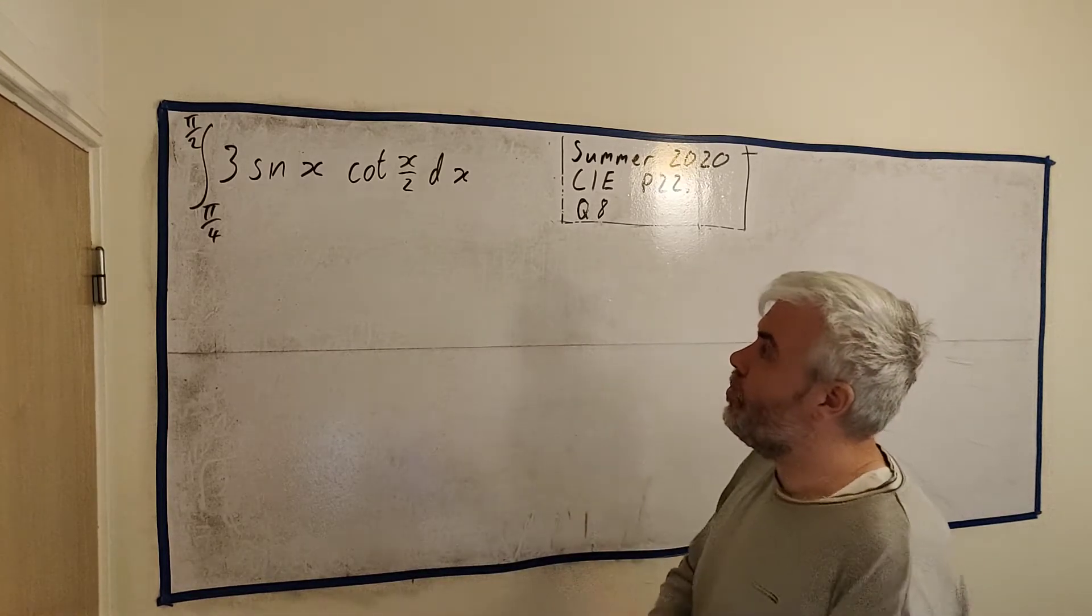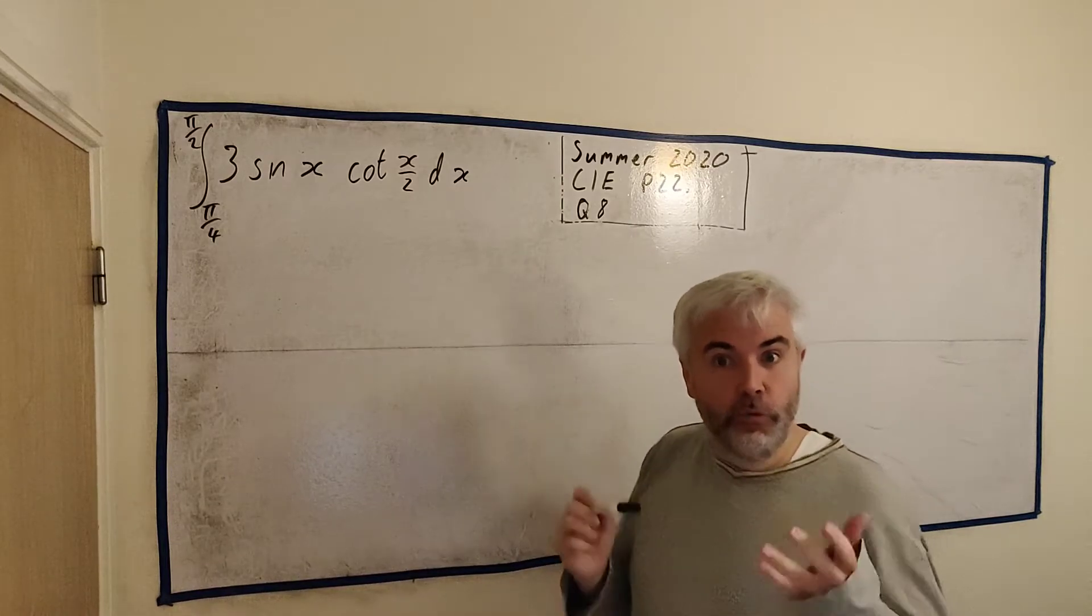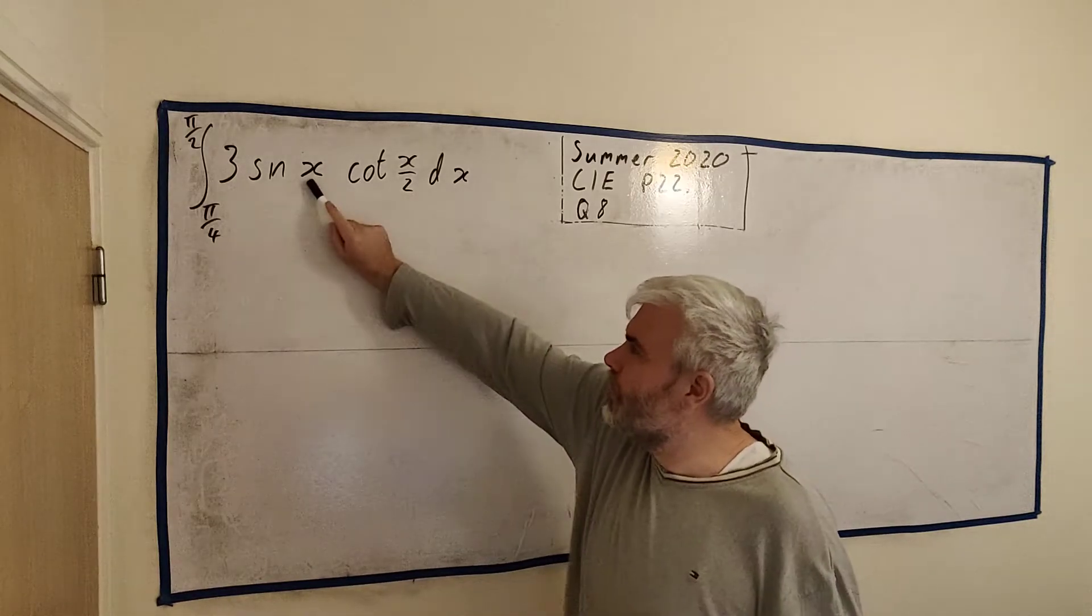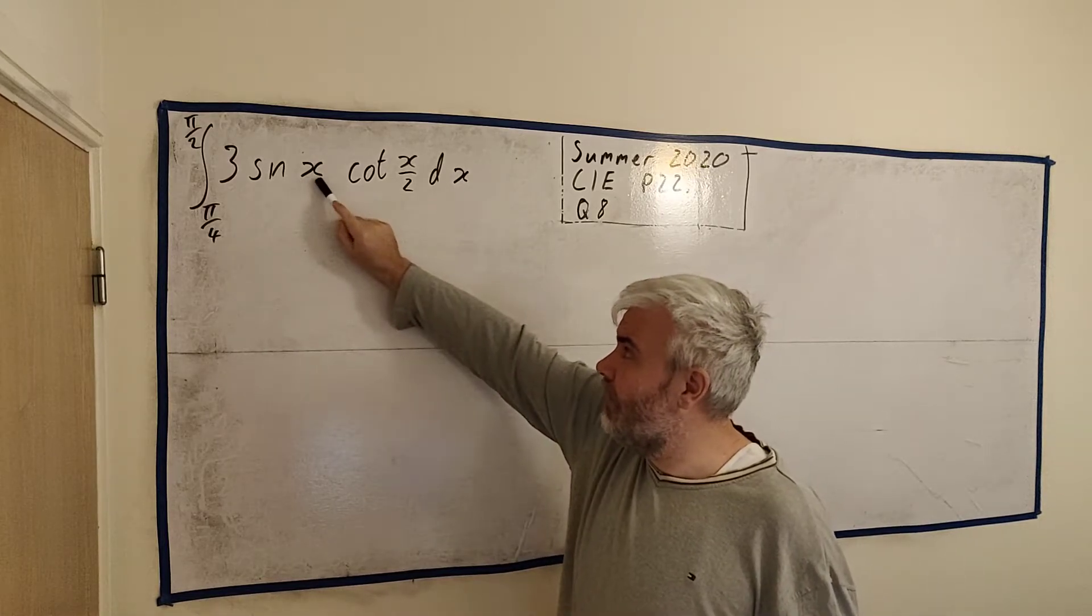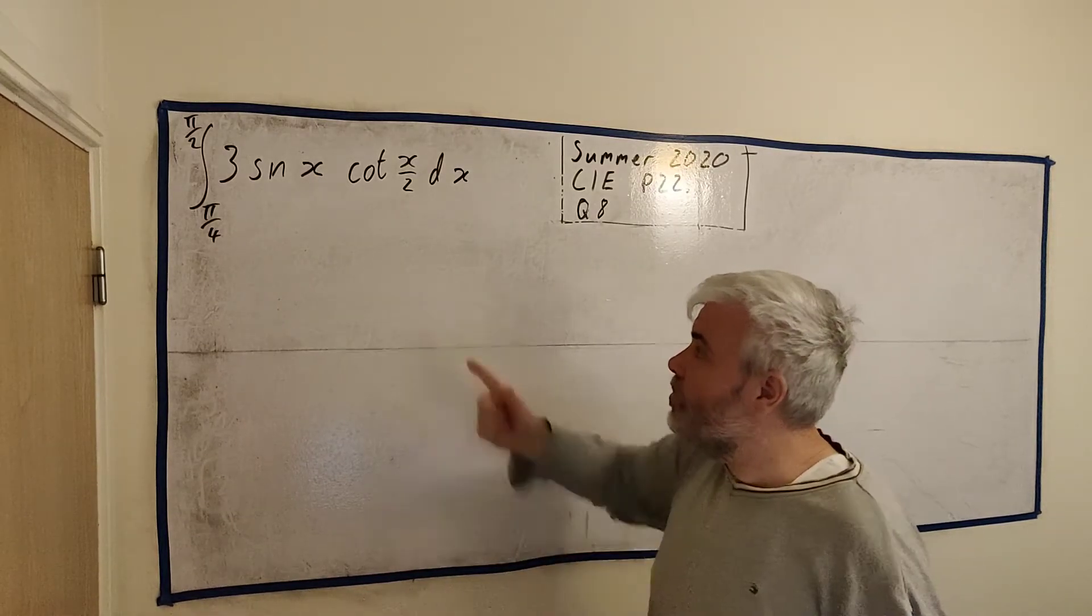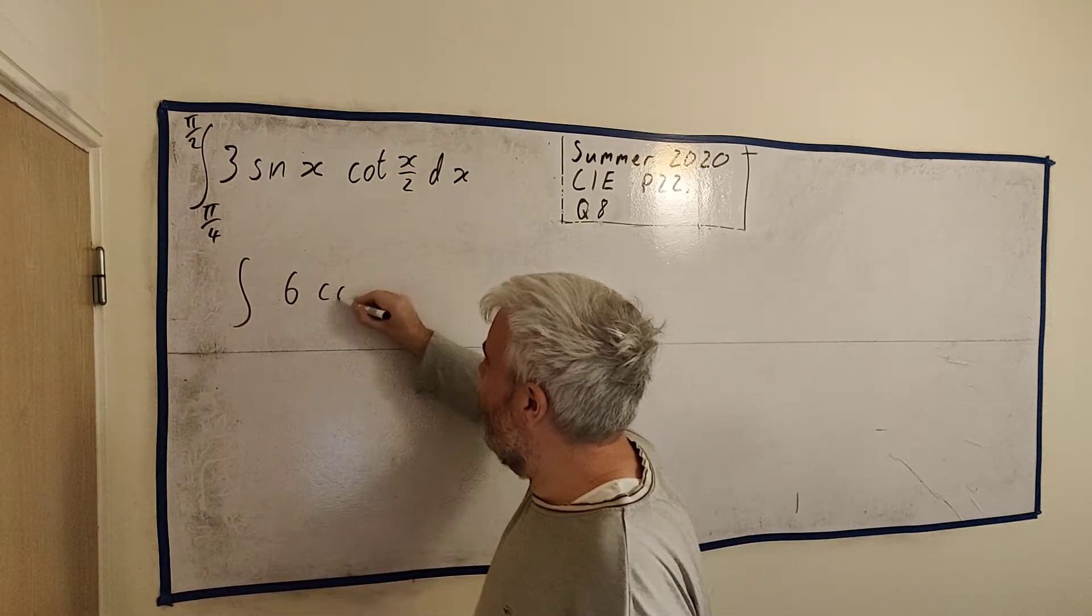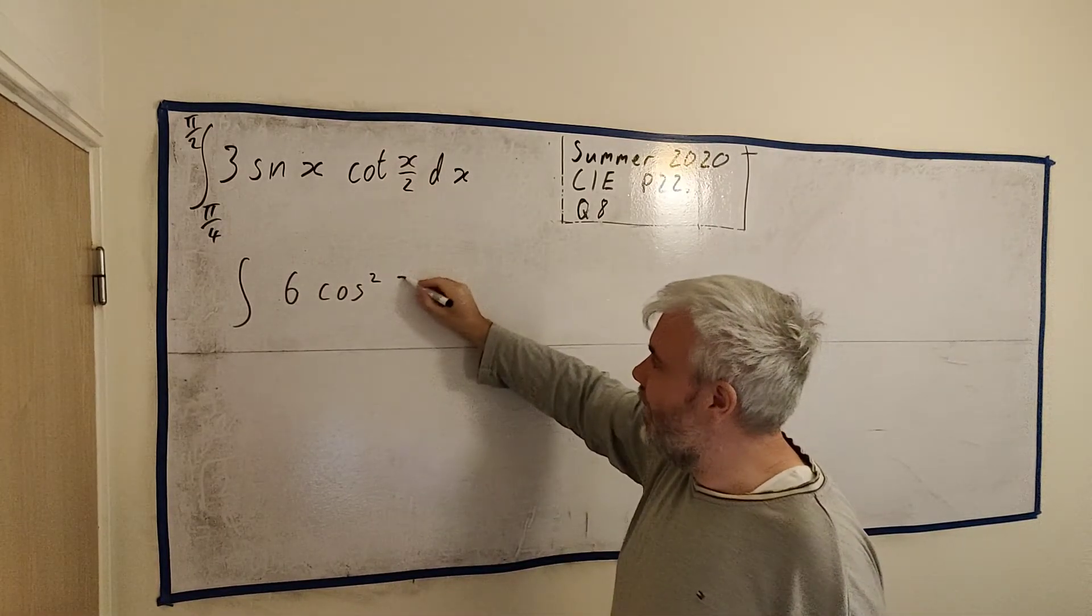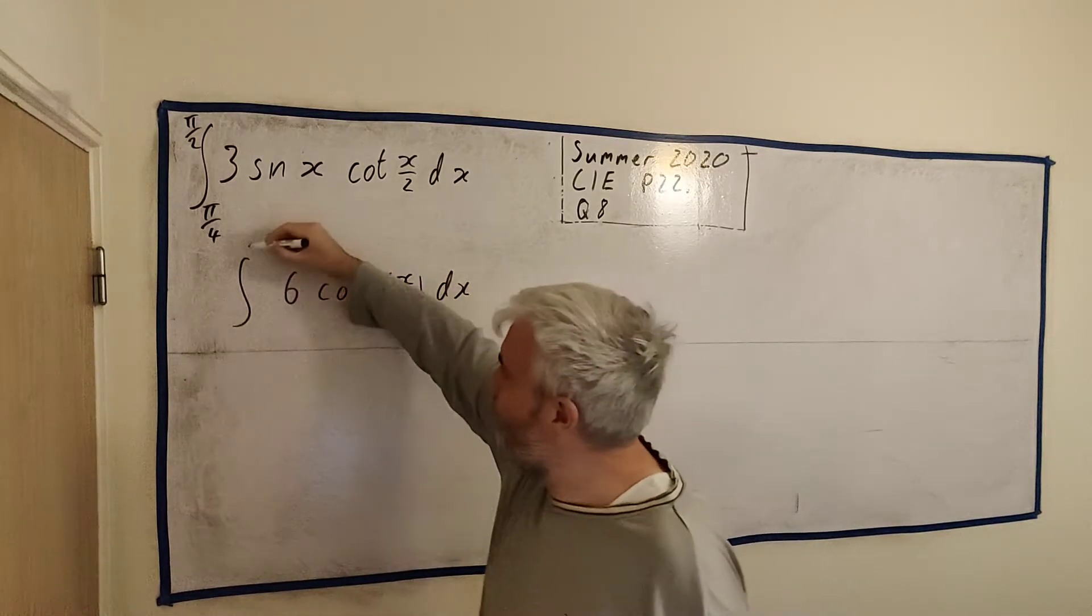Let me rub this out and we'll do part C. Okay, part C asks us to solve this integral here. 3, sine x, cotangent, x over 2. Now, this should ring bells because this looks very similar to the equivalency we had in part 1. We had a 2θ here and we had a θ here. But that's equivalent because basically we had something here that was twice as big as something here. We still have that. x is twice as big as x over 2. So, instead of doing this sum, we can go ahead and do the equivalency, which is 6 cosine squared of the value that was here. So, that's x over 2. It's x over 2.